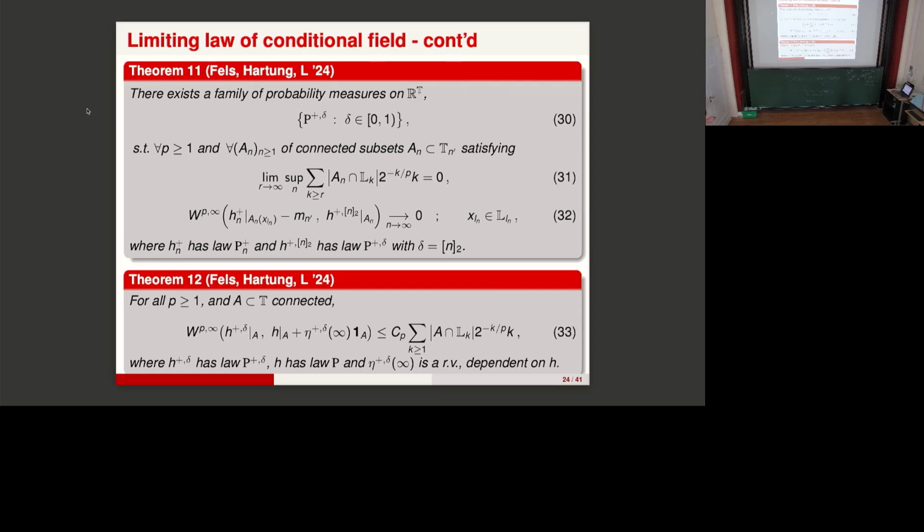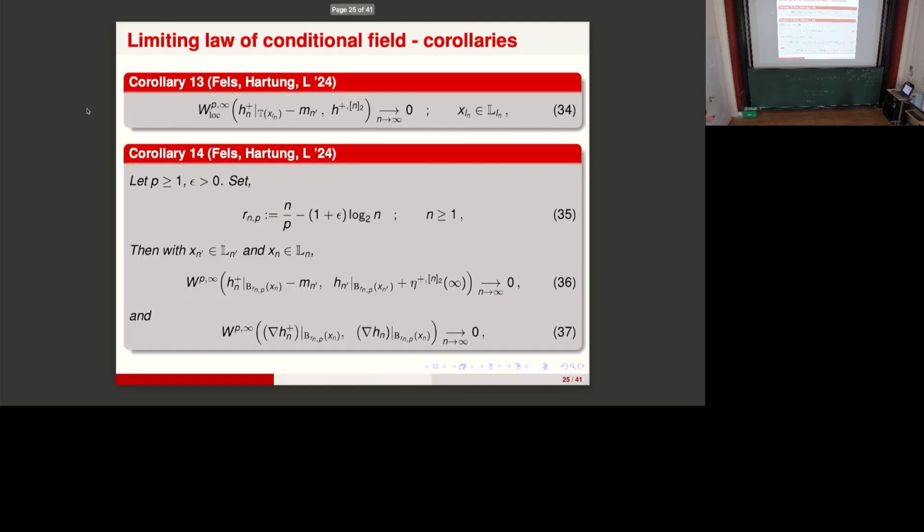And this distance is bounded by this. And if you take the right choice of sets or sequence of sets, you can make this go to 0. So the delta is all about the integer, the fractional part of this. I'll say something about it in a second. Let me just give you two corollaries of this technical result. Is that okay? So the two corollaries are how the field looks like when you condition it to be positive.